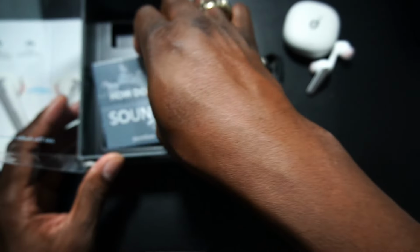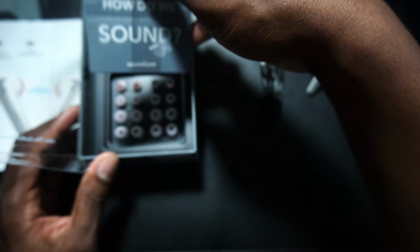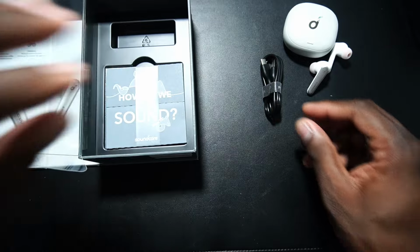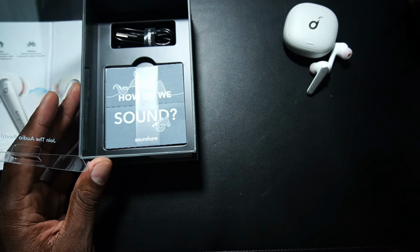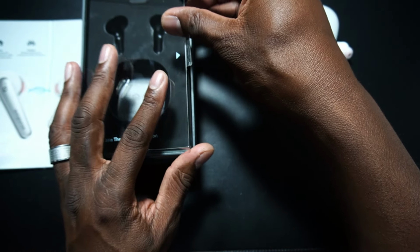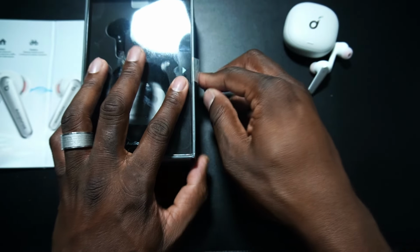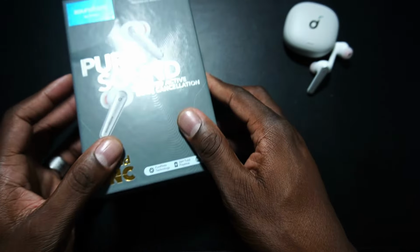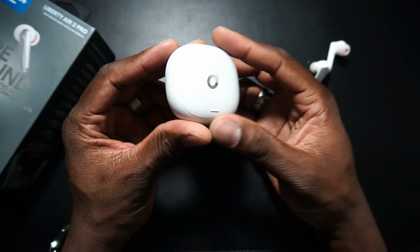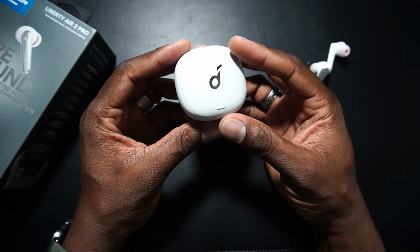So I'm gonna put this all away. I'm gonna get these all set up and tell you how these actually sound, because that's what we're here for. We're here to check out how they sound, because I think that's important. They can look good and they can be an upgrade or whatever, but if they don't sound good, there's no good to us.